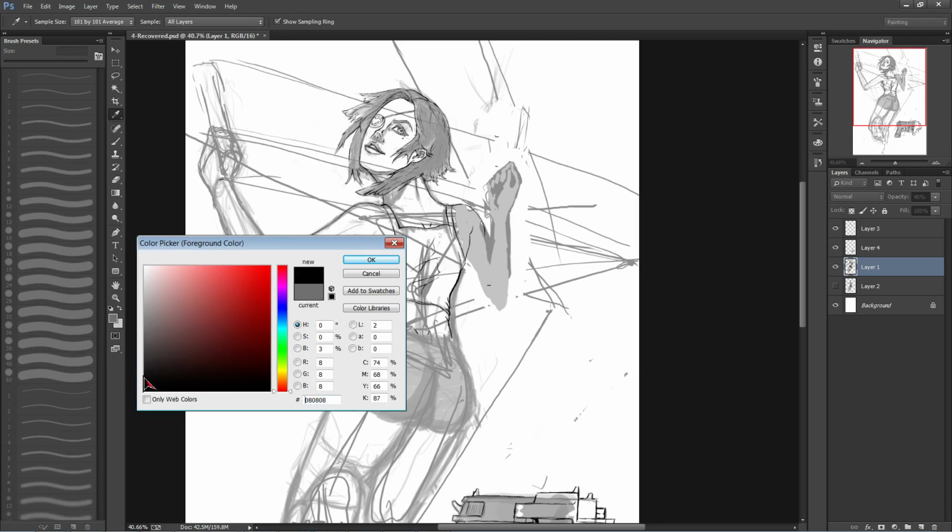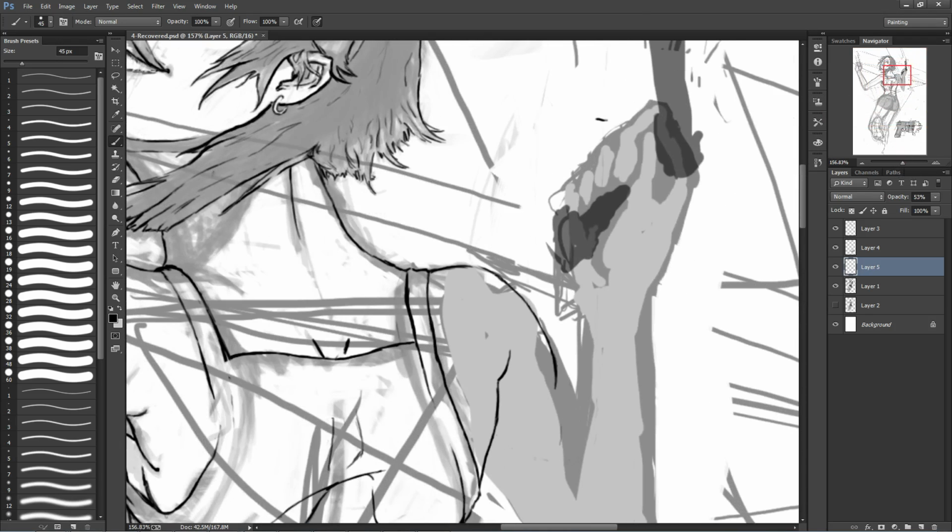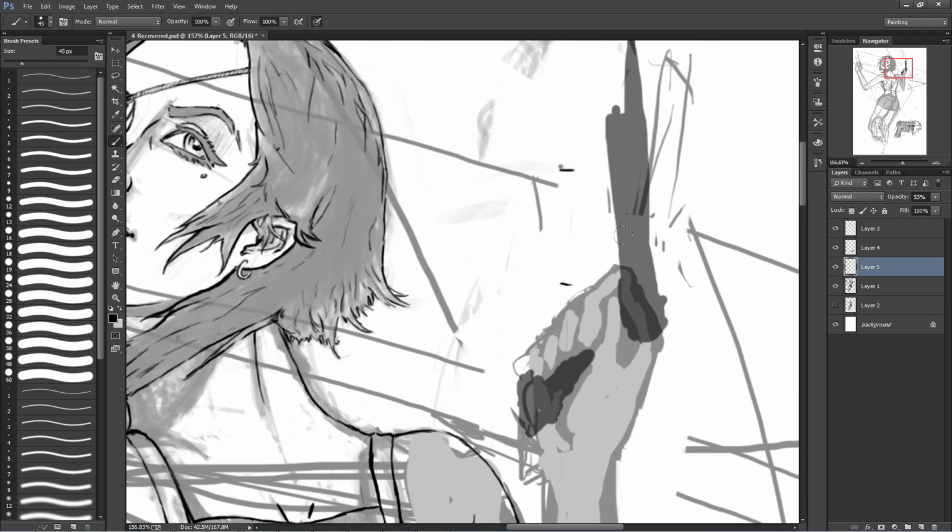Okay. Turn it up to opacity. And I try to get the guns there. No, I am not familiar with drawing guns, especially not into characters. I've usually only done the typical side view and all of those simple drawings. So, this experience is as new for me as it is to you, if you're new.